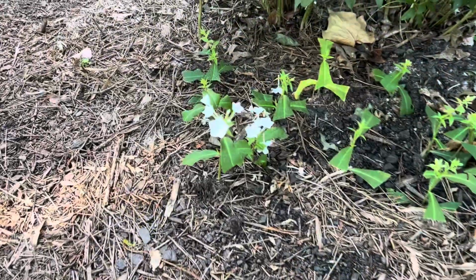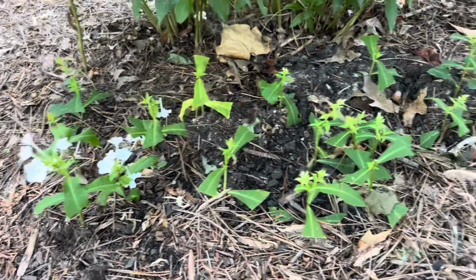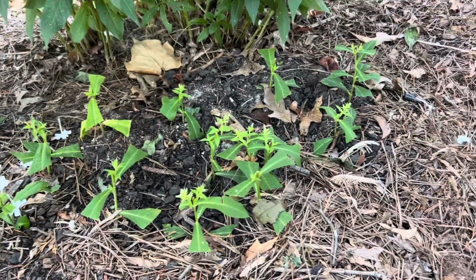So this is about 3 weeks. I know I said 3 months, but look at that. Flowers on my cuttings. There wasn't any before, and these are gonna bloom too. How about that?